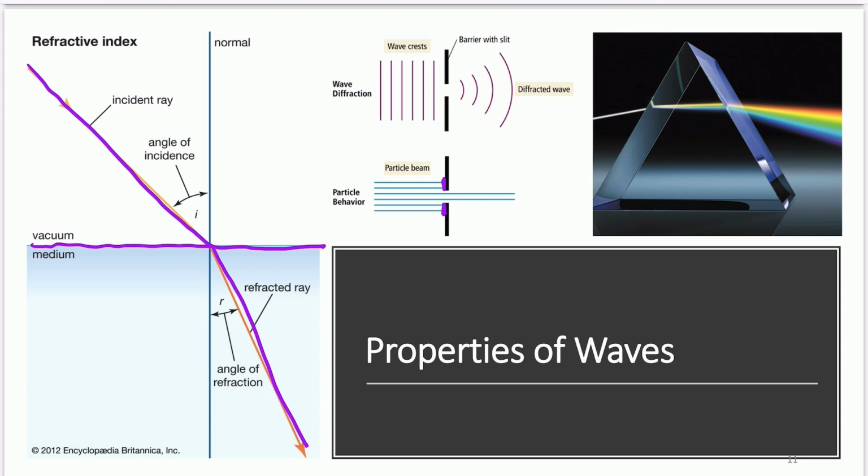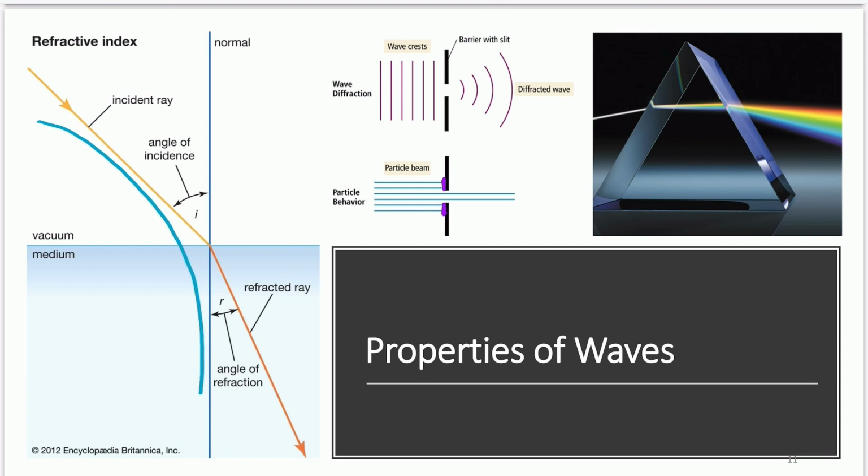This is due to whatever medium it's now traveling through. It's got an angle of refraction here. This is called wave behavior. Particle behavior, if I had a pure particle here, the particle would most likely just come in and just fall down wherever it wants to. But again, the electrons are going to behave as both.